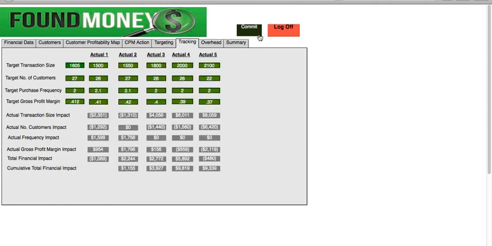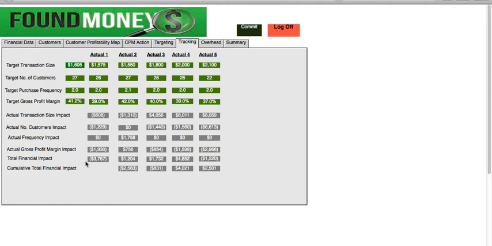0.412. I'm going to hit commit, and now that's in. So now what happens is I go forward into the periods, the next 5 periods out. This is my target. And suppose the next month out, I run my numbers and my average transaction size was $1,700. Or let's say it was $575. And my customers were 26. I'll leave that. Frequency was 2. And gross profit, let's say, was 39. Hit commit.